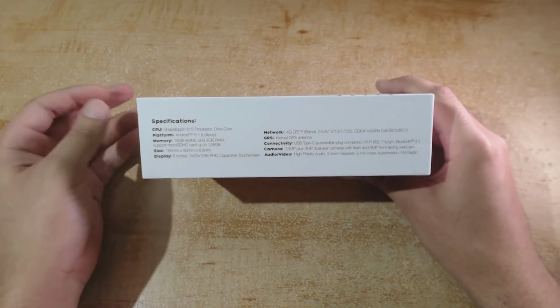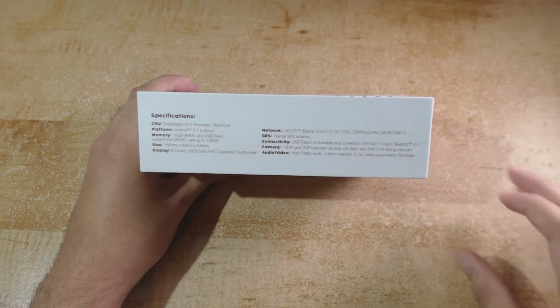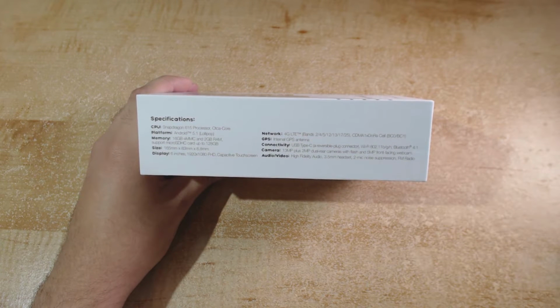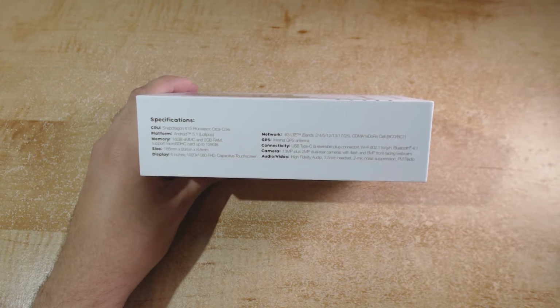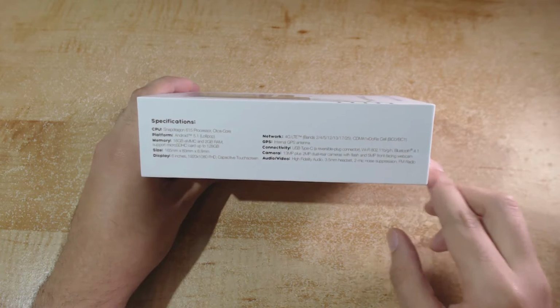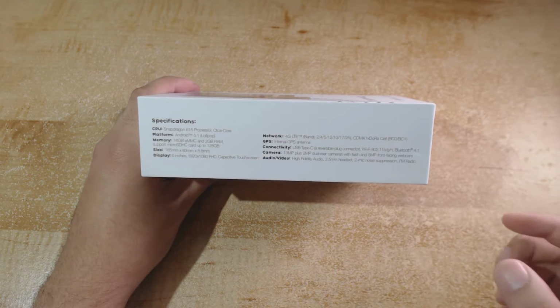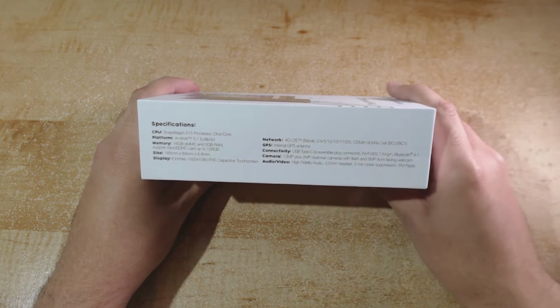Then we have GPS, connectivity, USB Type-C, and then for Wi-Fi, we have 802.11b, g, and n. The Snapdragon 615 chipset supports 802.11ac also, but for this one, they only list 802.11n support. So I'm not completely sure if it'll support 802.11ac or not, but that'll be something I'll test a little bit later. And we have Bluetooth 4.1.